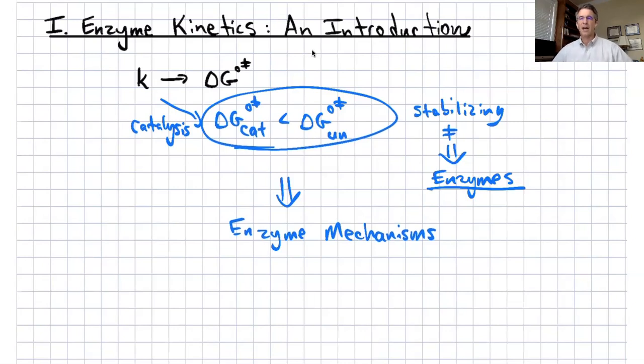And a preliminary step in getting to the kind of information, or an essential step to getting to some of the information, like we sort of outlined last time, when we looked at the mechanism of the serine proteases, involves understanding the temporal progression of these reactions, so-called enzyme kinetics. You can sort of imagine this is where we were going, given we started with chemical kinetics, sort of the bigger picture. And now we're going to bring those ideas together to understanding enzyme function. But it's still worth asking the question, well, why? Why is understanding enzyme kinetics, and therefore as a tool for understanding mechanisms, such a big deal?